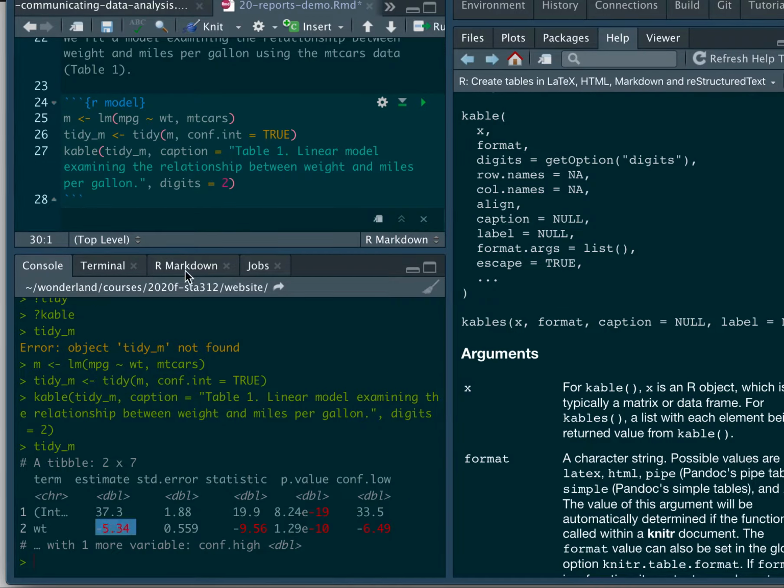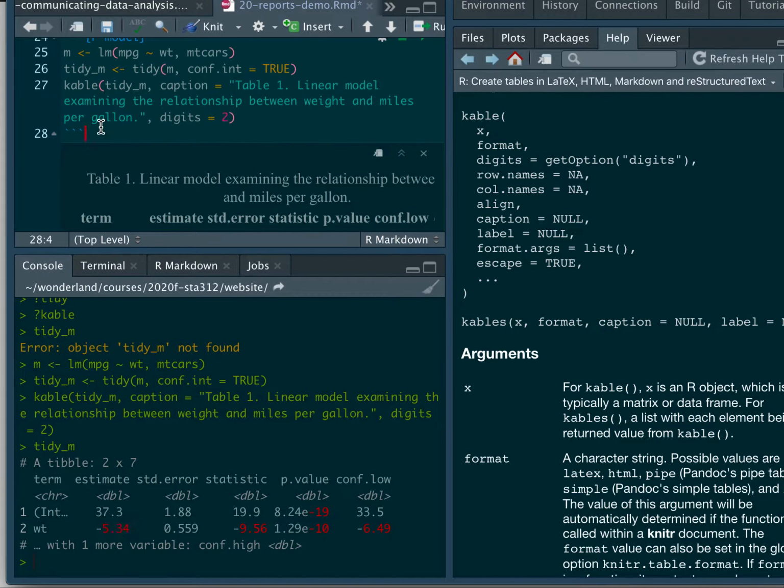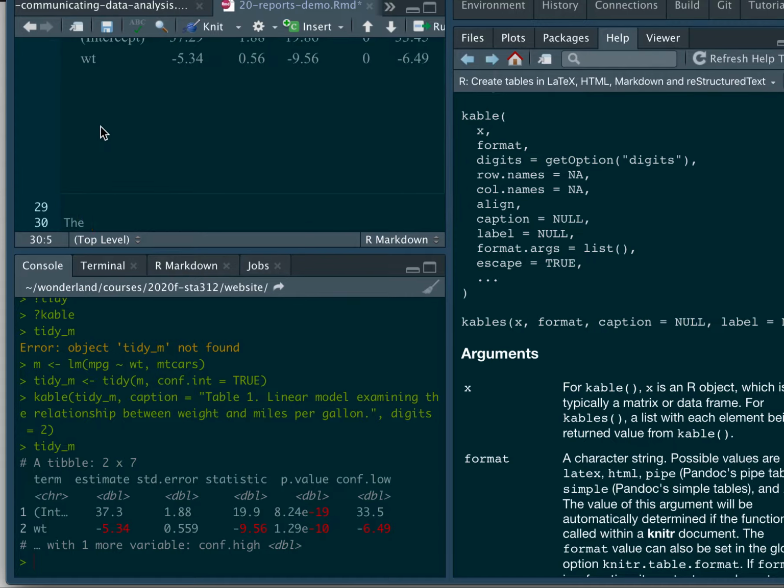I want this negative 5.34 because I want a sentence here that says the coefficient for weight is negative 5.34. But I don't want this hard-coded in. I want it to be updated each time. So I can add this backtick R, and now I can reference this value here.